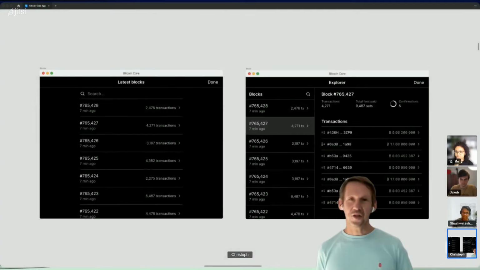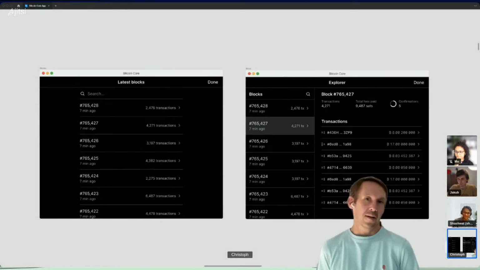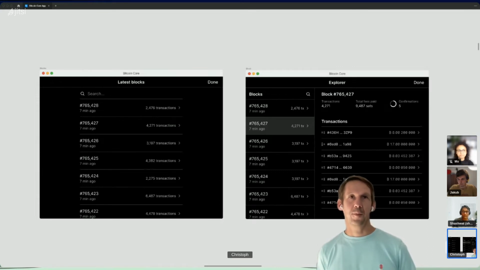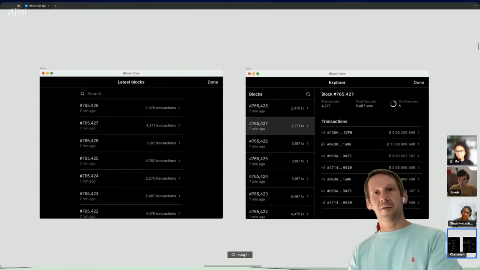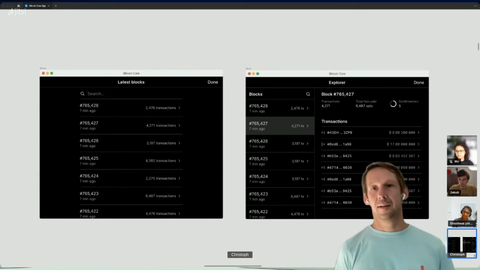Yes, sounds logical. But how would you break it down by feature, let's say? Like, let's say we want to decide on global navigation, or we want to decide on, I don't know, the send page or so. Would you also do a per-feature kind of research and wireframing process?